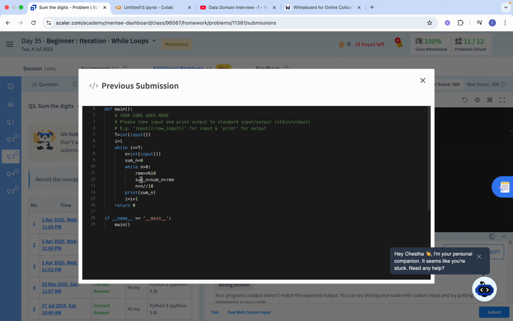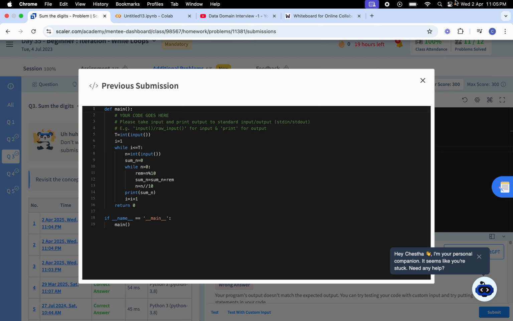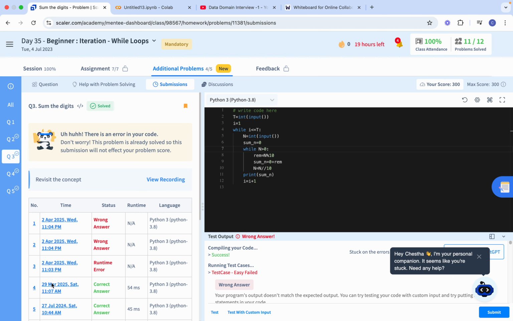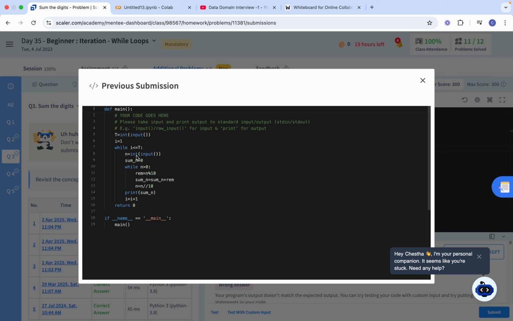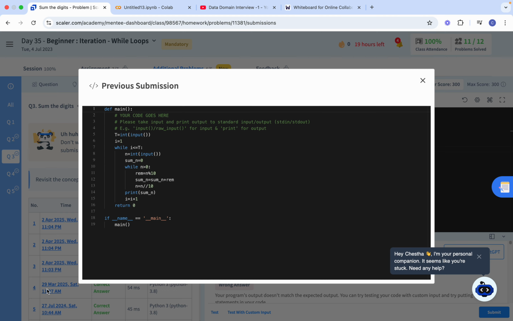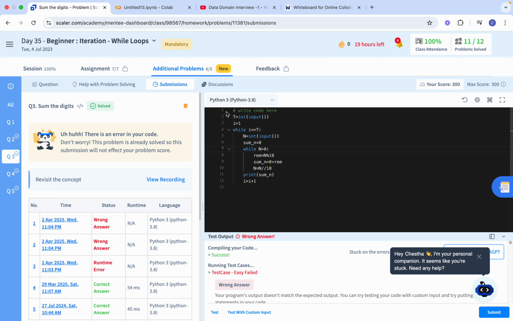Why is it showing the wrong output? Okay, the function is getting erased. Why? Can you see the whole answer is the same? You can see it, right? Let me just copy this first. Define main. Maybe this has been erased. I will show you the complete output, don't worry. I'll do that.